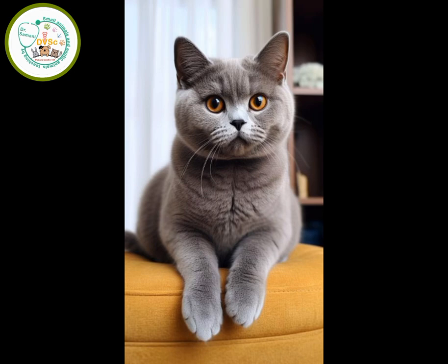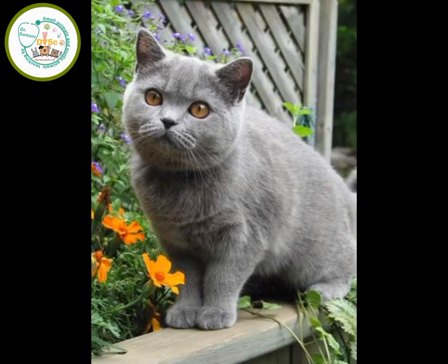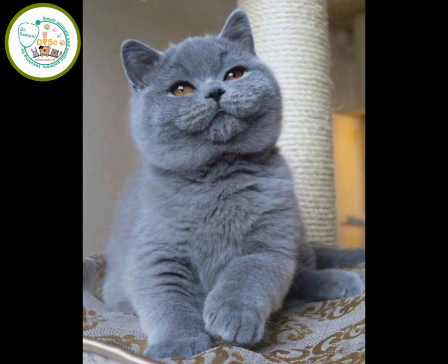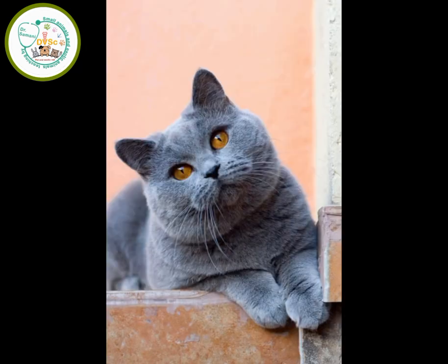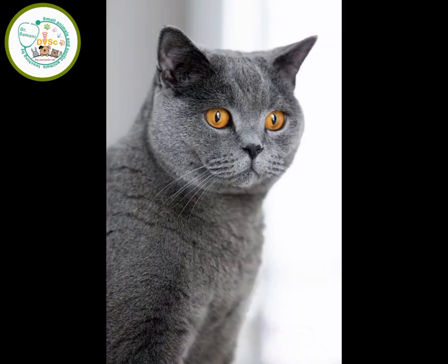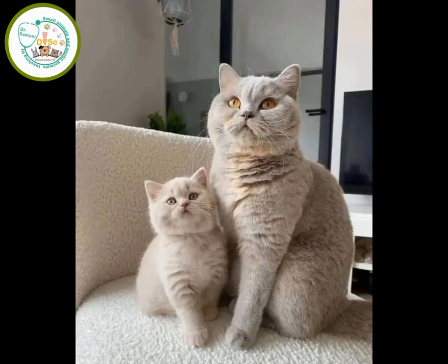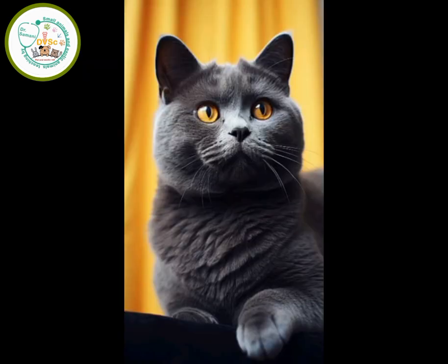The British cat has a big head, plump cheeks, and full lips that make anyone want to squeeze them. Big and round eyes, a short chin, and cute pointed triangular ears are other features of this lovely pet. It has a well-coated, dense coat. Because the legs of these cats are shorter than their bodies, they always have a round and chubby appearance. The density of the hair makes the body feel weighty and very soft.